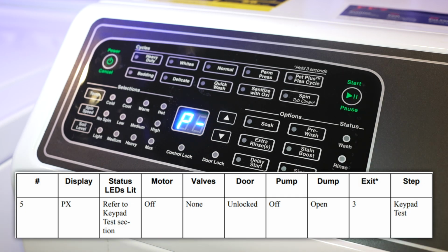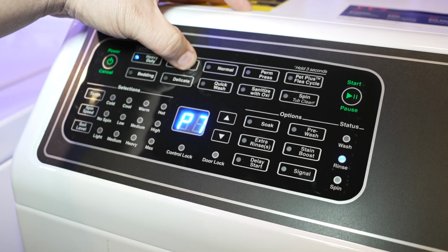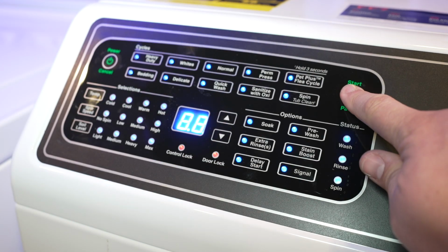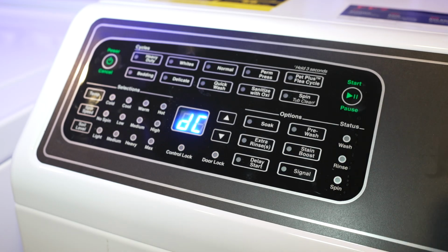At test number 5, the P value will be shown on the screen. This is going to require you to press every single key to go to the next step. Each time you press a button, the screen will show you which button you pressed, and it will light up as you see here. When you've pressed every single button, you then want to press a start button, and it will conclude this test.